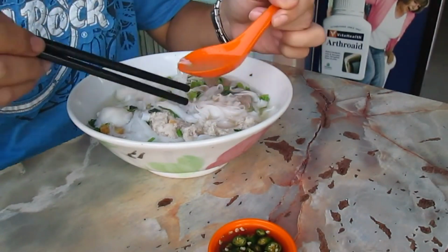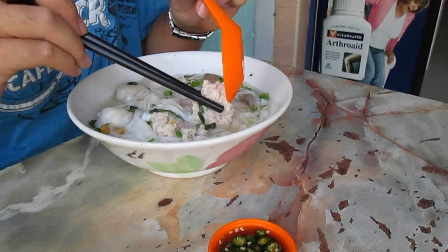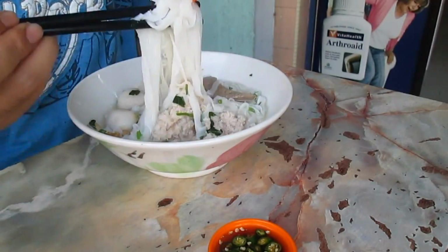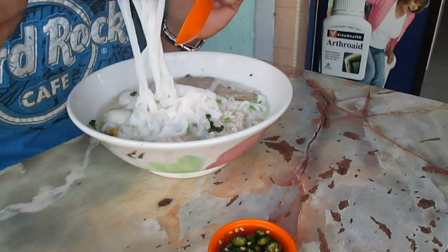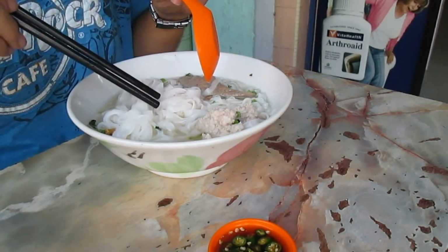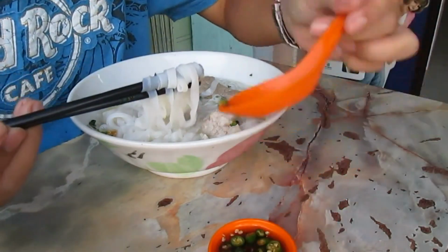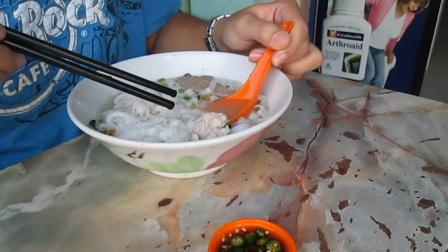So, let's try the soup. I think the soup was made from bones of the pork. Big chicken. Oh, chicken soup. Something like chicken soup. Yeah. So, in Ipoh, the Koay Teow is the most famous thing. So I think they all come from the same factory. So it should be the same. The Koay Teow Thng, the Koay Teow or Sao Fun, I think it's Sao Fun, right? Also the same thing. Okay, the flat rice noodles or Sao Fun or Koay Teow. It's not as soft as in Ipoh, but it serves its purpose. It's al dente. And it tastes excellent with the soya sauce.